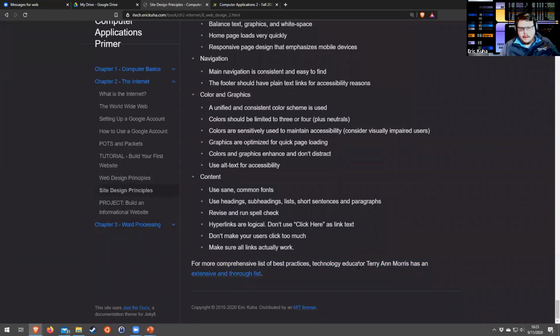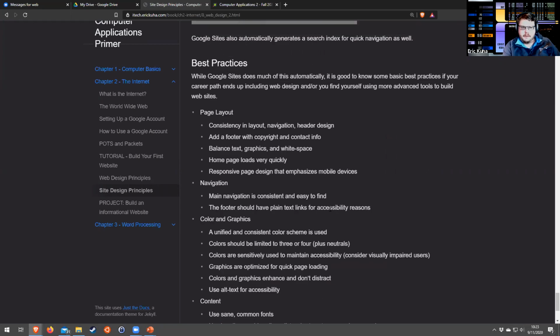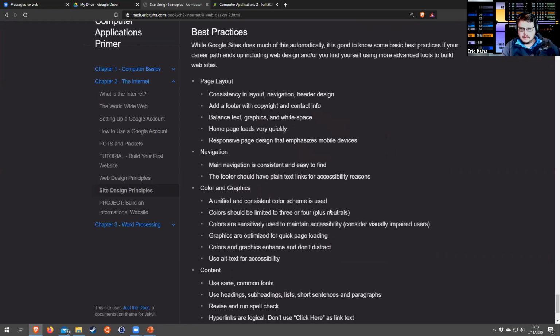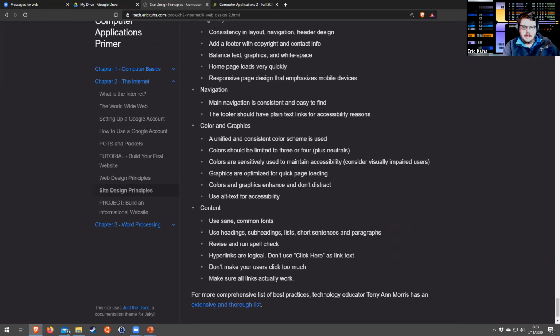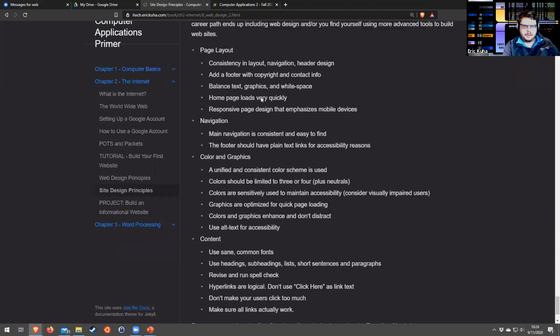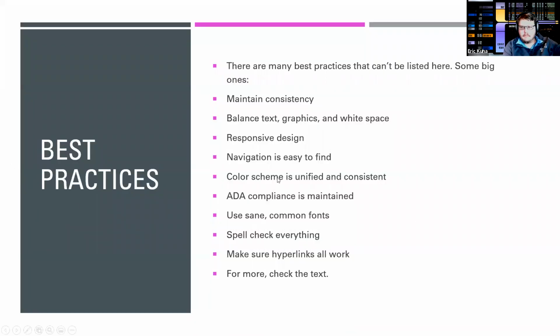A lot of it you don't have to worry about because Google Sites forces you into a set of best practices. It's not going to spell check your stuff for you, but it will have nice layouts and choose colors for you, and you don't have to worry as much about it. But it is something worth looking at anyway, so that you get a sense of why some choices were made, why colors are used the way they are, why sites are laid out the way they are. I think it's really handy to know some of those overarching principles.